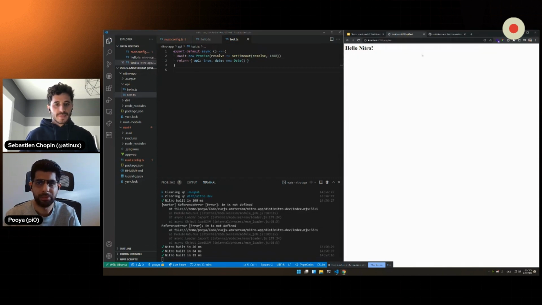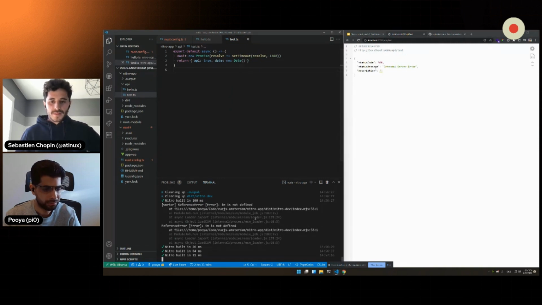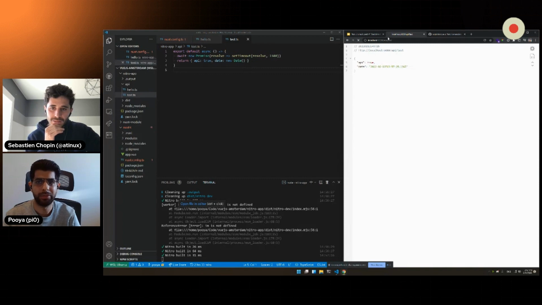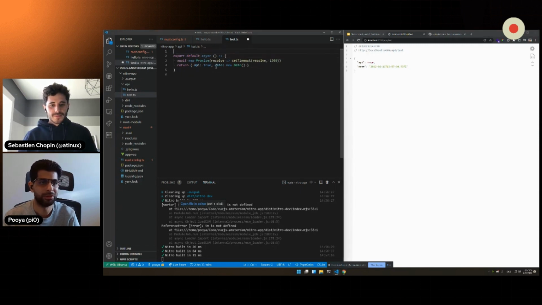If I open the API, it takes, as you can see, a few seconds to make the response actually to the end user. And this is actually a real world use case because most of the APIs are doing database fetches, doing some async operations, and it takes time. But we don't want end users to suffer from this performance issue.